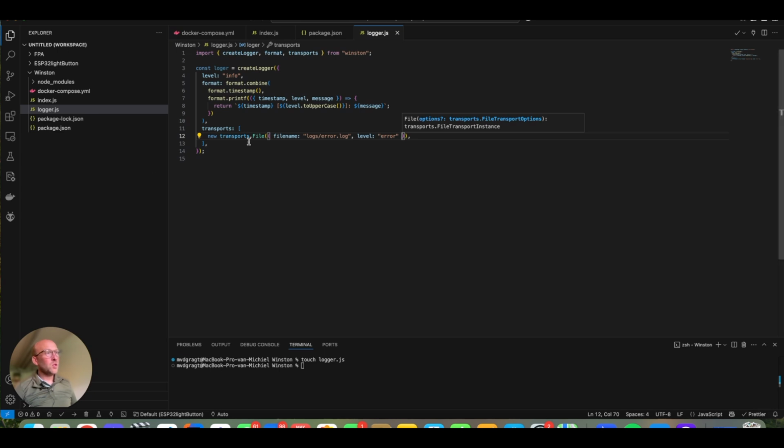So this first one here saves only the error messages to a file called logs/error.log.